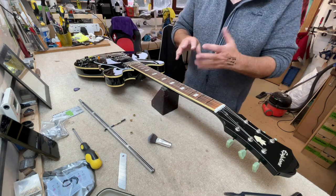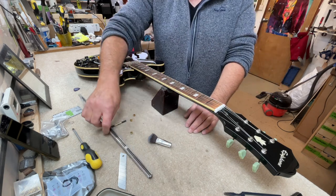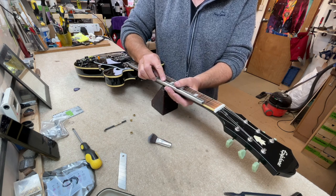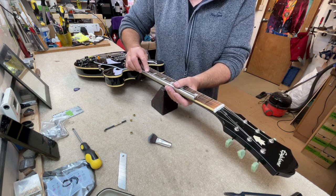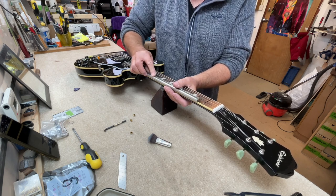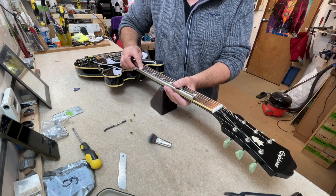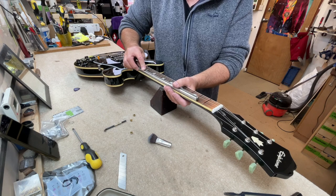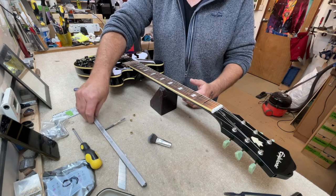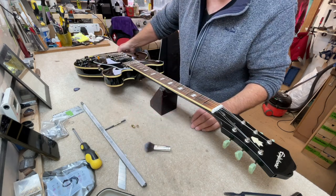So you can see that there's already five zones, and it's typical that I find about five zones on every single neck. Now, I'm conscious that this one isn't cutting right on the edge of some of these frets, but it's cutting just inside. So it tells me that the edges are lower down. And that can be caused by a change in the shape of the underlying wood, or it can be caused by how the frets are seating on the wood itself.